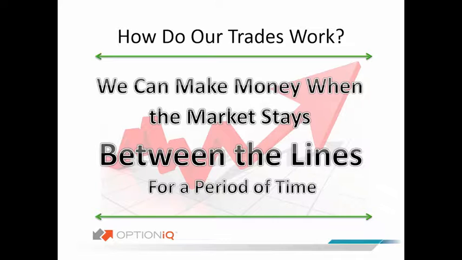So the way that our strategy works is we don't care which direction the market's going. I don't care if the market goes up today. I don't care if it goes down. I don't care if it stays right where it's at. What I do care about is that for the period of time that I'm in the trade, the market stays within a certain range. And this is almost completely the opposite of what you're going to be learning as you're learning how to trade directionally.